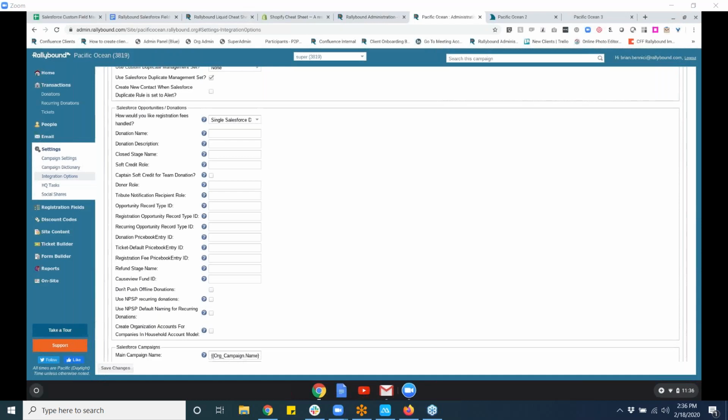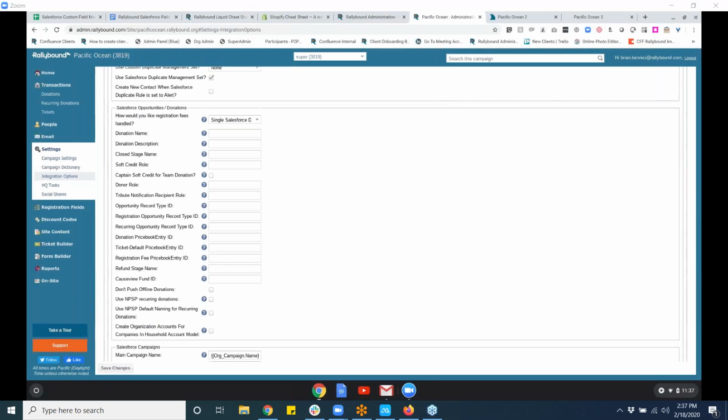So if I am the primary in the household, in Rallybound, that would manifest itself as me being the person who registered, and then I can register members of my family. I would be the primary on each of those, and they would be secondary. The soft credit would go to me if somebody made a donation to my page. But in the case that maybe I had a daughter, it went to my daughter's page, even though I managed it, it would actually go to her.